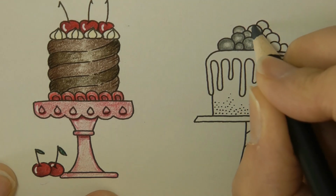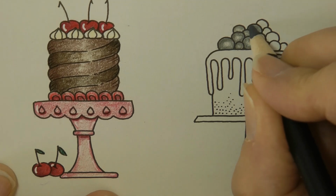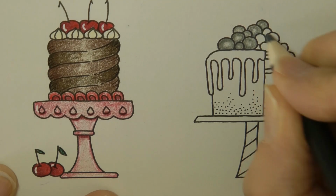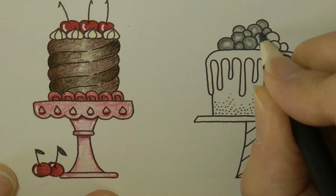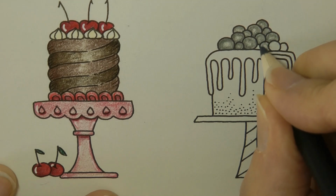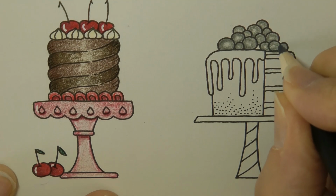And now I'm trying to think about what cake goes with silver, so that'll be fun. Obviously you can use food colouring to make cakes all sorts of colours, and I've actually seen people colour this one in as a rainbow cake, but I don't want to copy that idea because you can have a look at other people's for that. I'm trying to give you fresh ideas.